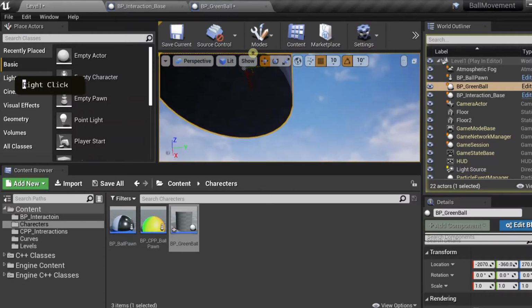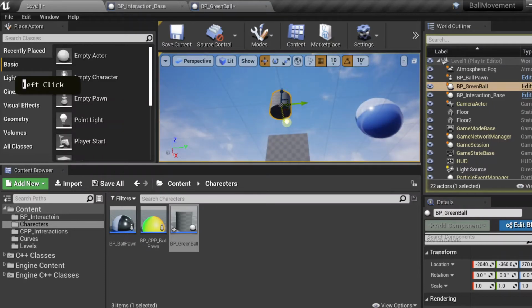So now if I were to drag this, we notice it is calling the cast was successful, and it's occurring because the two actors have their collision set on.